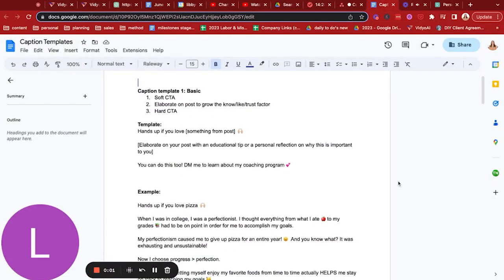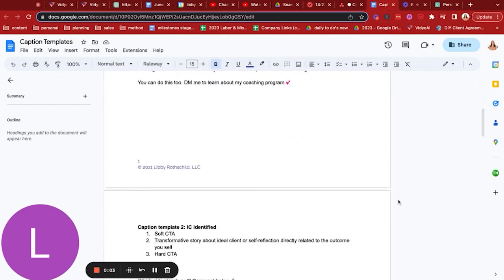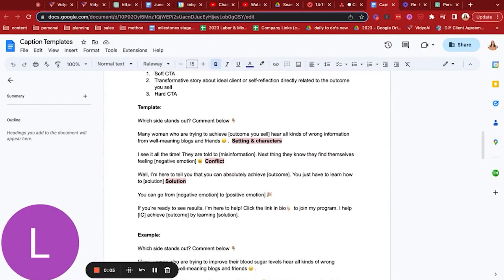Now, the templates that we offer that you can add to your content bank do help you speed up the process. I break down how to write a caption and I even give you caption ideas that you can plug and play. Again, the goal is to get you 10 minutes a day on Instagram. And if you're spending all day and night on captions, then you're not really limiting your time in the content creation process. Remember, least amount of time to create, more time needs to be talking to people who struggle with the problems and frustrations related to nutrition so your content has a chance to improve.